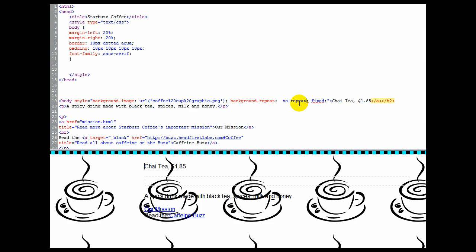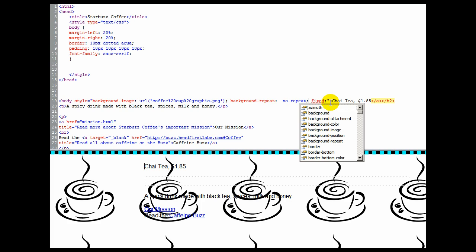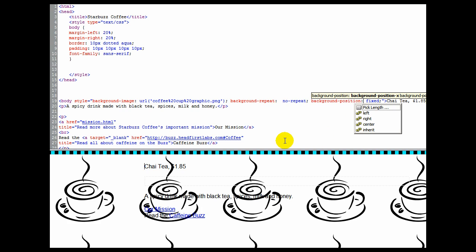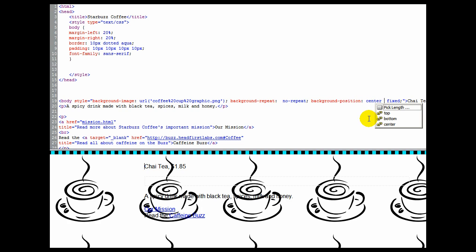And I don't really have a position for it on here, so let me add a position. So after no repeat, it puts in a colon, and you don't want a colon there, you want a semicolon there. And so the next one I want to do is background position. So I can type that or I can just pick it from the menu here. Background position. Let's just say maybe I want it in the center. Just one image in the center of the page, or if I want it left or top left, I can show you how to do that. So we'll say center, and let me just put a little space there. And after center, you want to hit semicolon, not colon, make sure it's a semicolon.